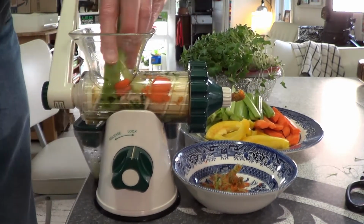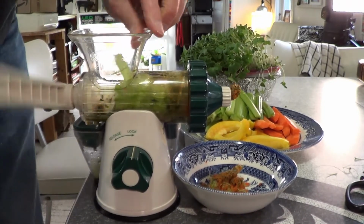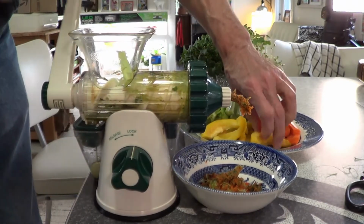Now some celery. So I'll just speed through this now, guys, and then I'll show you when it's done, and I'll let you know how long it took. Put some pepper in there.